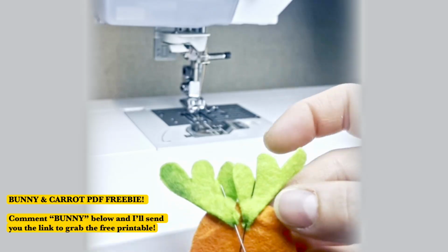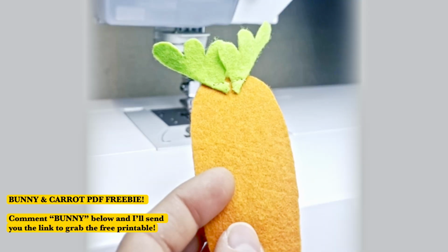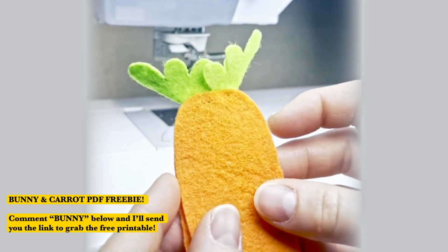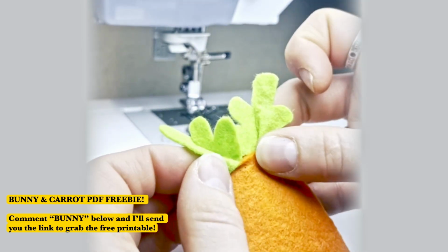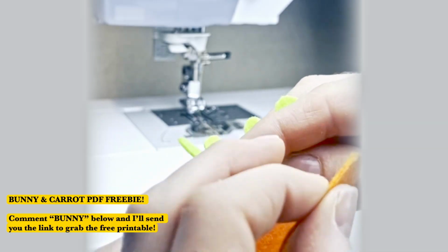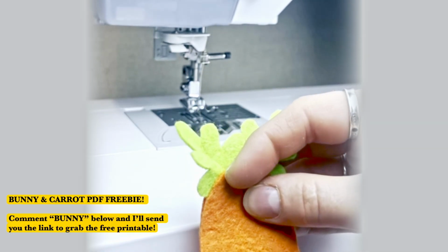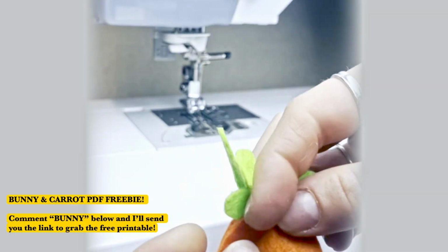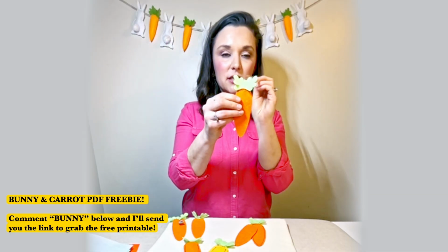So what you're going to do is you're going to stitch right here, and then you'll stitch about 1/8 away from the edge just to tack those down. Now, in the next step, you want to fold these leaves out so they're kind of out and away, but you really don't want to stitch them down into this area. You just want to hold them up. So you'll see what I did in the next step here, where I've stitched just along the top there, just about 1/8. So that attaches the 2 leaves at the top.